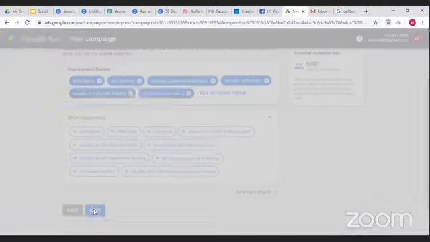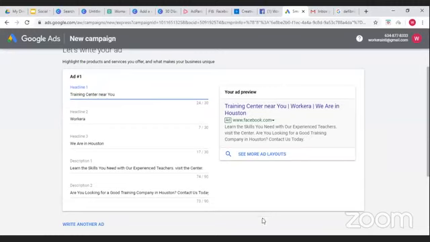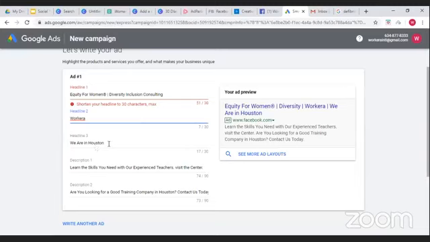Think of it like a whole funnel. Okay. All right, so let's write the ad. The ad preview. I'm going to go ahead and just take these guys. Now these guys bought this one, so you can't specifically use the same one. But it won't be the same, because I put in my name, and you would put your name on it. Google is going to take the most common one and put your business name. It's going to tell you where they are. So it's going to diversify you. And third, we are in Houston. We are in the Imperial Valley.